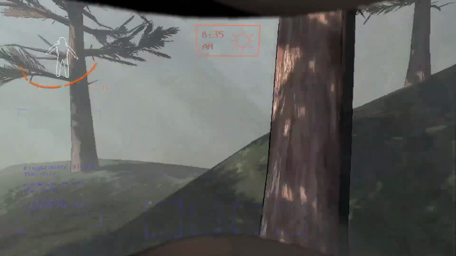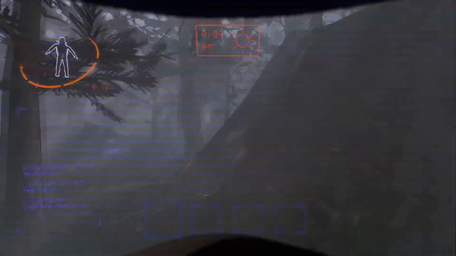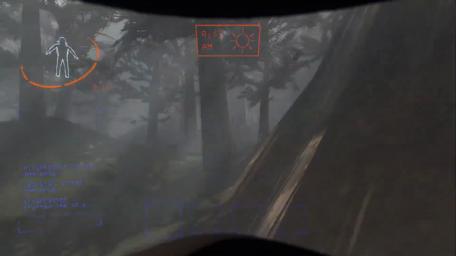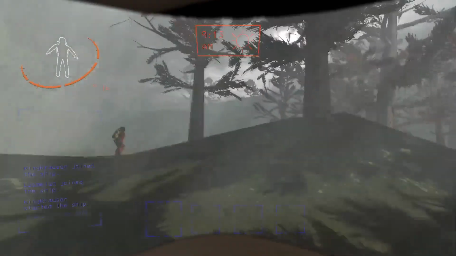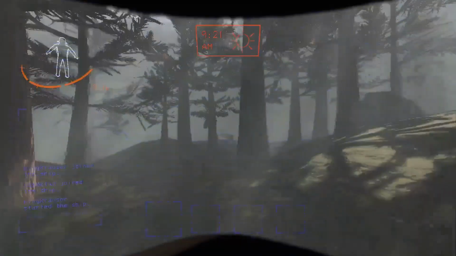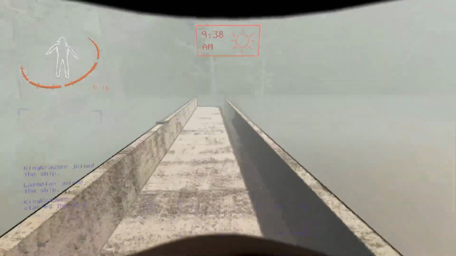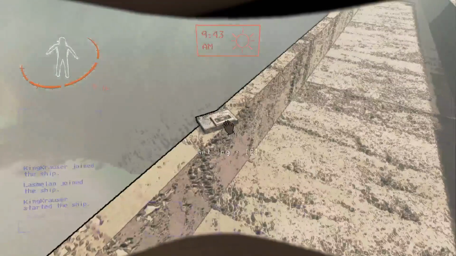I don't know how to get to the... I think we keep going this way. I'm trying to scan for main entrance and I can't find it. I hope it wasn't off to the right. It was probably off to the right. Oh no, here we go. Here's the bridge. Alright, we don't need much. Let's just find one or two things and then, hey look, a log.